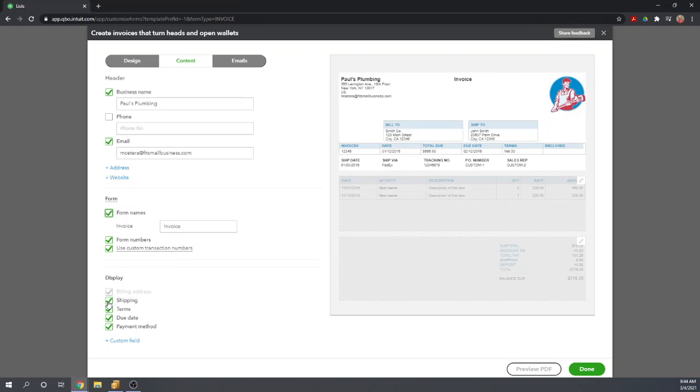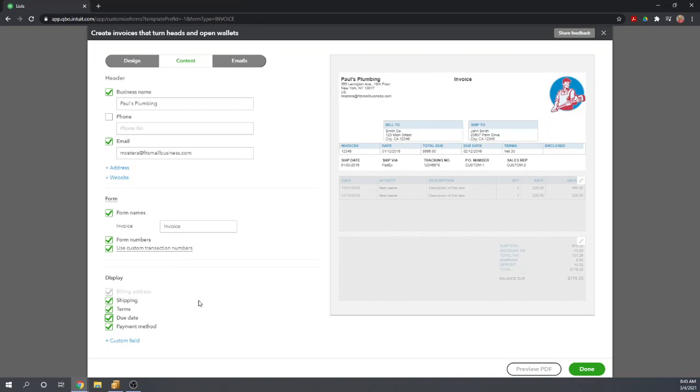So if we turn shipping off, we can see the ship to, all of that information changes. Our terms, we can display our terms or not. Now this, remember our default term we set was 1%, 10 net 30. So this is showing as net 30 as just an example. When you create the actual invoice, you'll set the terms there, and the default will be what we set on that prior screen. You can choose to display the due date or not, and the payment method or not.